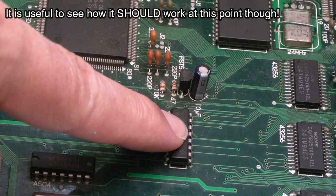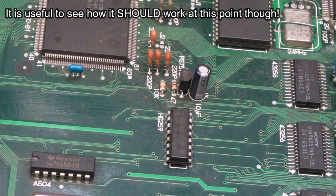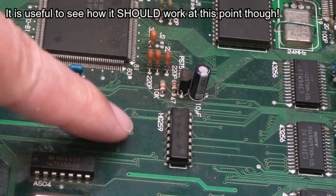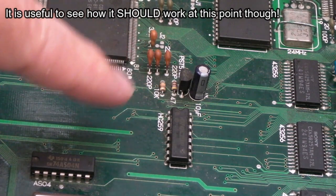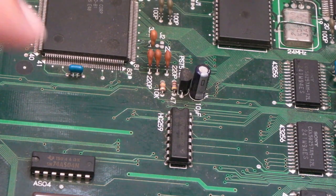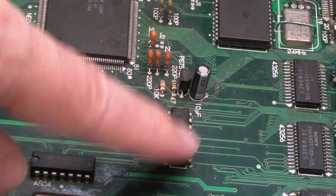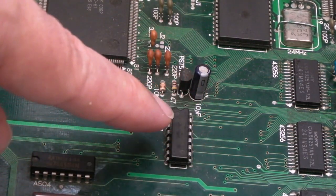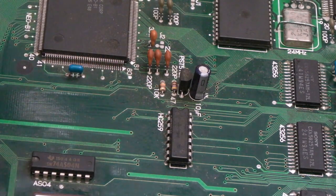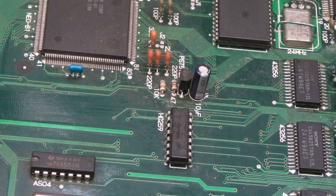It might not be the 259, it could be something else. This could be getting duff information, latching on everything. But the signs would suggest, I have looked at the inputs, and we've got pulsing on all four or five of the inputs, it's like four address bits, I think, and then a bit to set it, if memory serves. Something like that could be caused by the problem we're seeing anyway, so it might not be the fault, is the point I'm trying to make. If you've got problems with your data bus and you're writing weird things to weird places, that could be accidentally latching all of those on. But let's rule it out. So I'll pull the 259 off next.